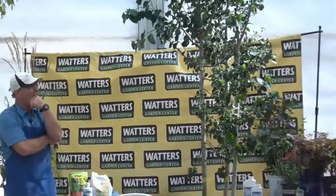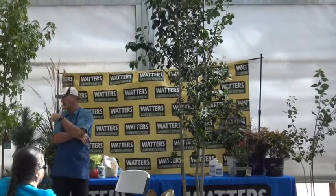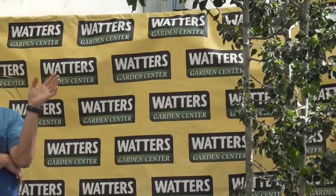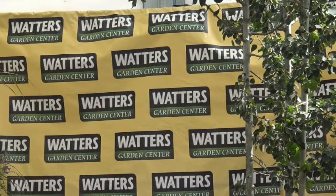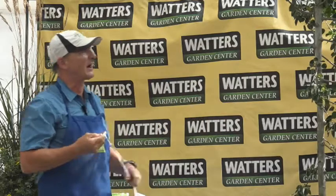We just got these aspens in yesterday — let me show you. There are three kinds of aspens sold at garden centers, but you'll only find one type here. This is Populus tremuloides, the trembling leaf poplar — the wild one you see up at Aspen Creek. To ship them without damage we pull them together with tie tape. Some aspens are harvested by ranchers who go to Aspen Creek, dig up wild plants, and plop them in buckets.